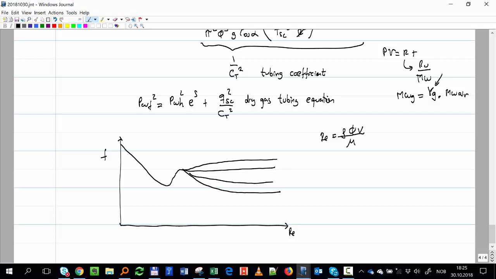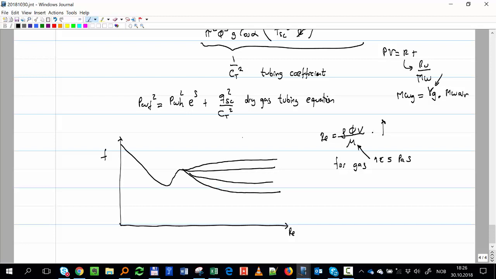So here for gas, there is something very interesting, and it's something very nice that happens. For gas, the viscosity is very, very low. It's usually a number around 1 to the minus 5 pascal-seconds. It's a very low number. The density is also usually low compared to a liquid. So that makes that number usually very high.